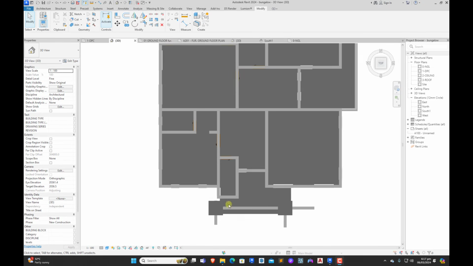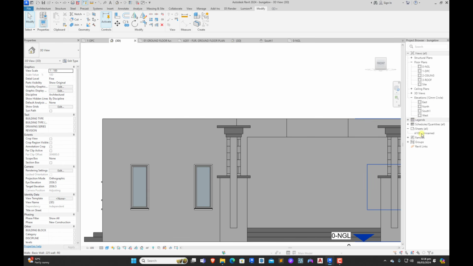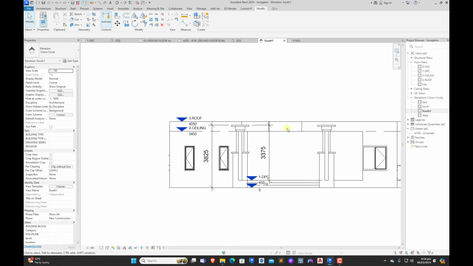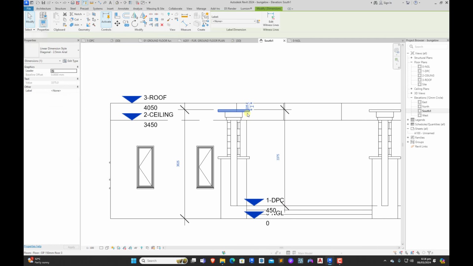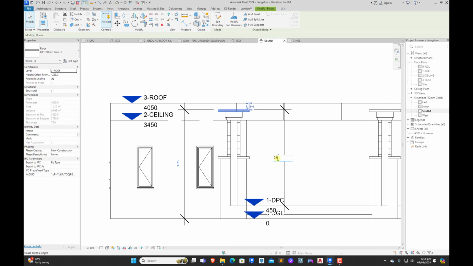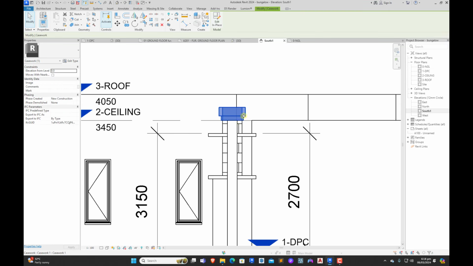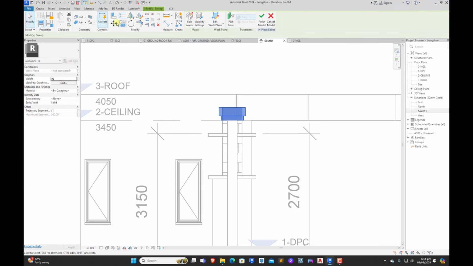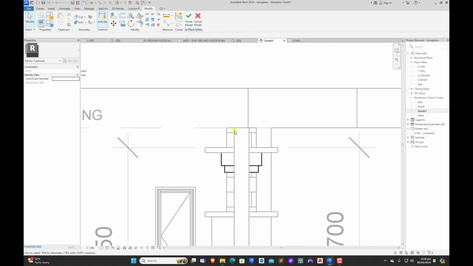Okay, so the next thing we're going to do is to come under the south elevation on 3D here. We'll come to south elevation. Let's measure this. Okay, you can see this is 3, 3. So we need to reduce this. Let's make this 2, 7. Okay, enter. Then we need this to come down a little bit. Let's bring this down to this point.